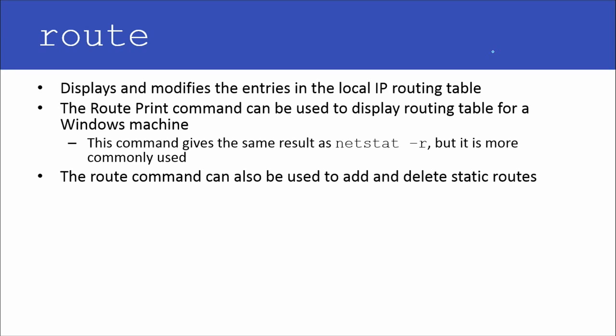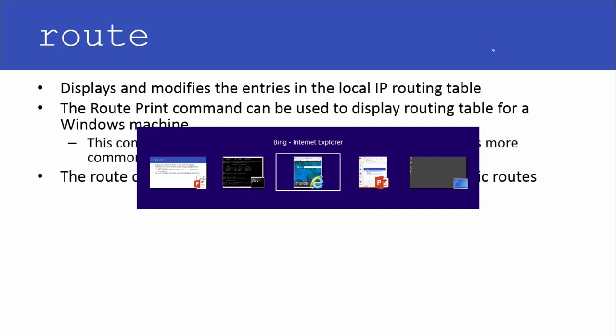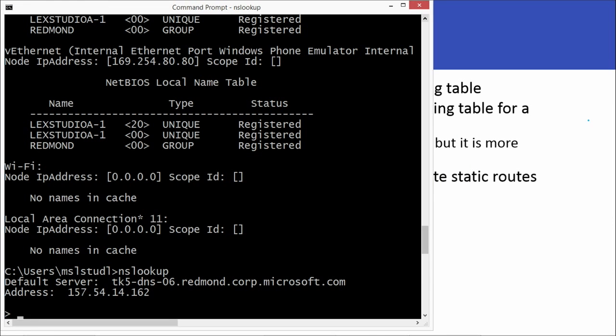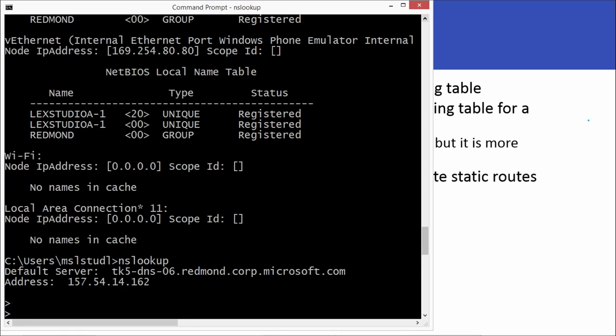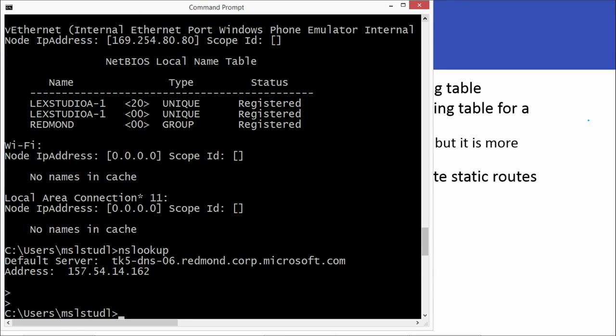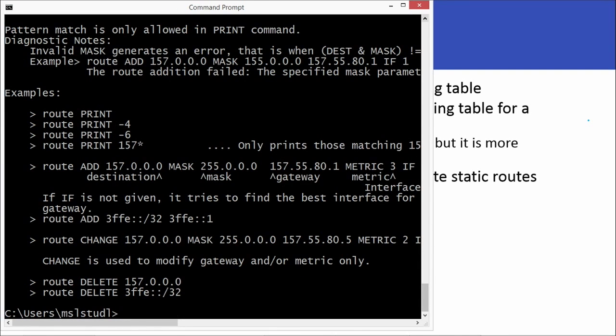So let's take a look at this one in action. If we type route by itself, let's take a look at what comes up here. Let me go ahead and go full screen.